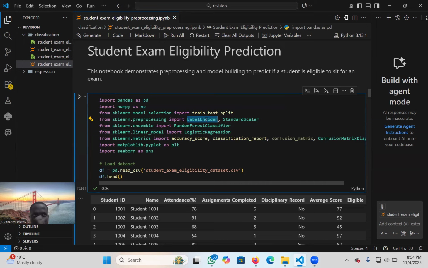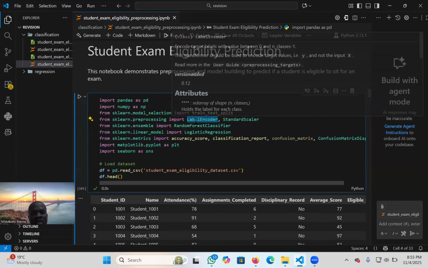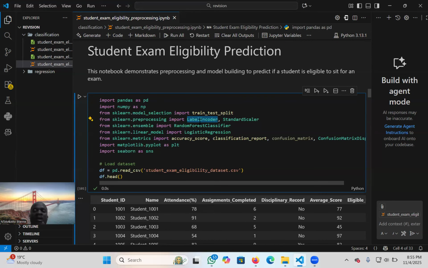Depends on the algorithm. We have seen that in decision tree, it is possible to train a machine learning model with categories and with the missing value, but not commonly in other algorithms. In the other algorithms, we need to convert our categories into numbers in order to make them run. Then we implement those techniques by using label encoder. You can also use one hot encoder, or you can use ordinal encoding, and so many encoding techniques.